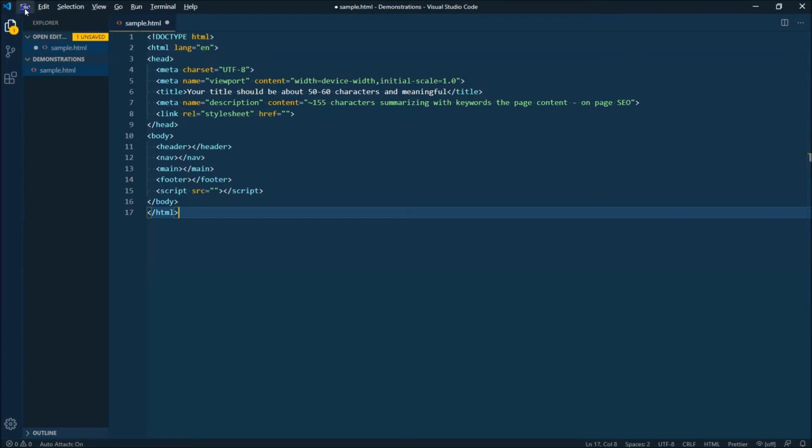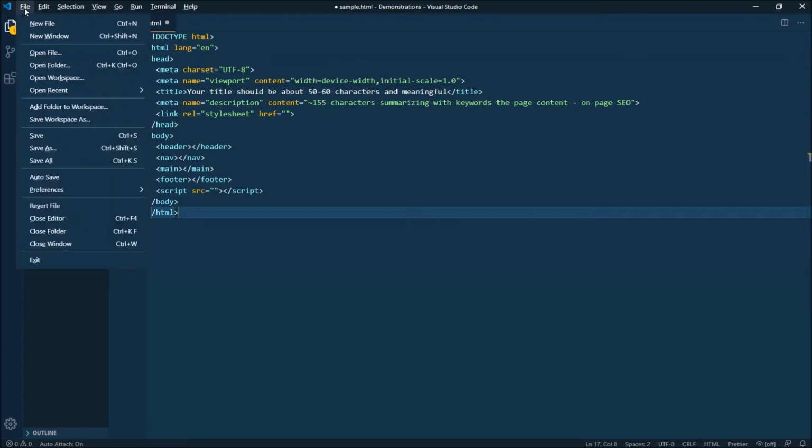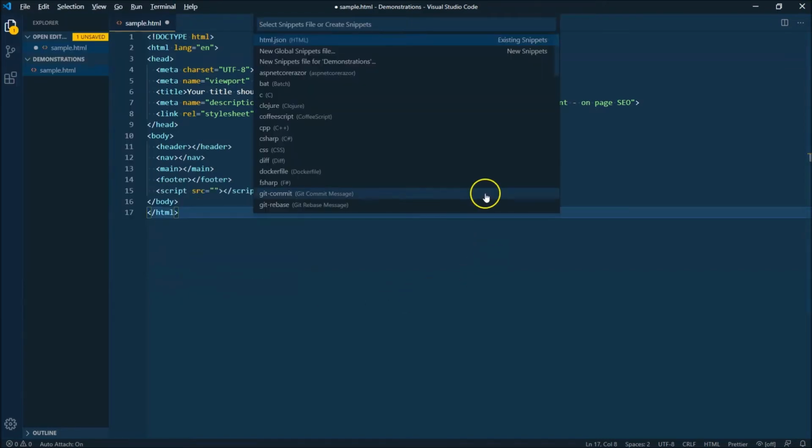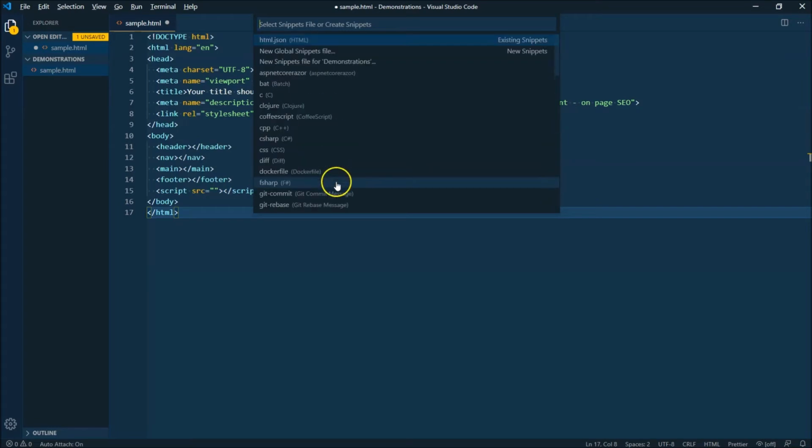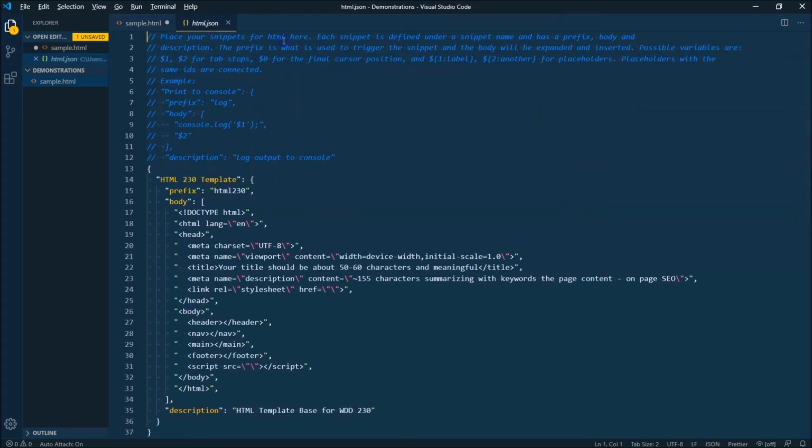Well, how do we build those things? How do we create these templates or snippets? We can go into our preferences and then go to User Snippets. Now I have an existing snippet there, or I could create a new one. And of course you can see all the different languages that we could build snippets in that are supported by Visual Studio Code. Let's click on this one just to see how it's built. It looks like a JSON object, so it's a JSON file. We have name value pairs, and they provide a description here of what you should do.